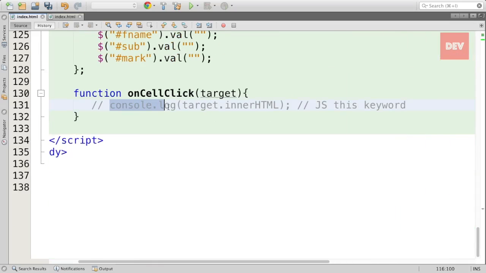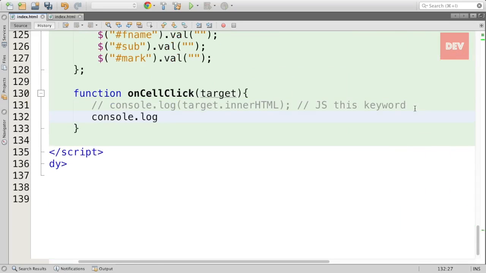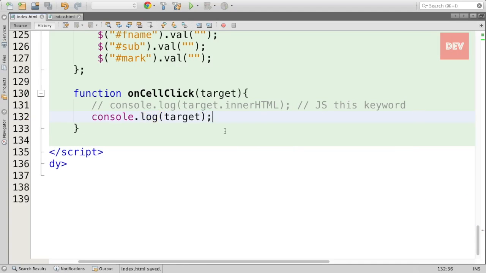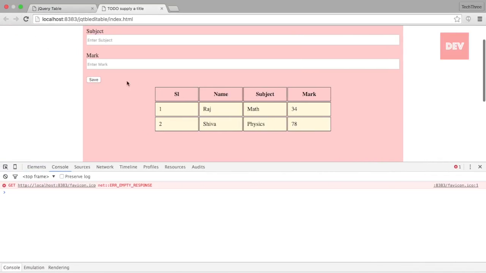Let us find out. Now I get some object. It means jQuery analyzed the DOM and prepared a JavaScript object.